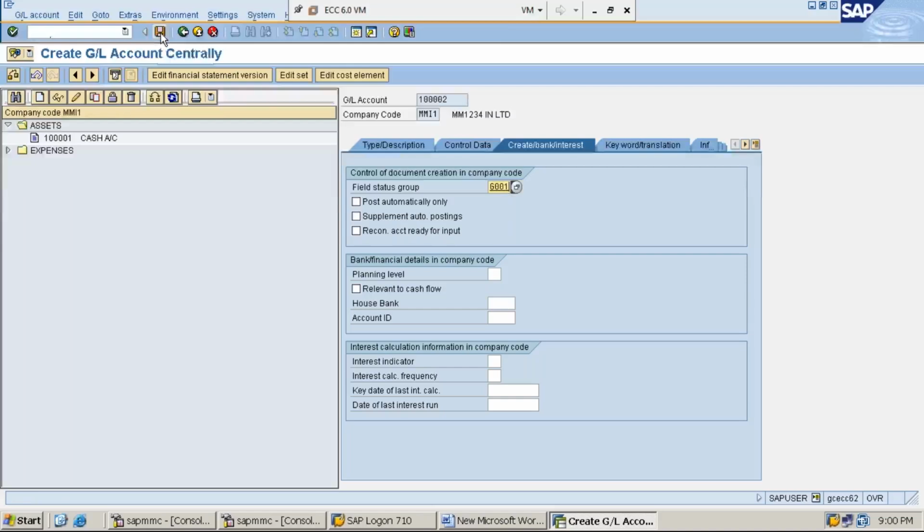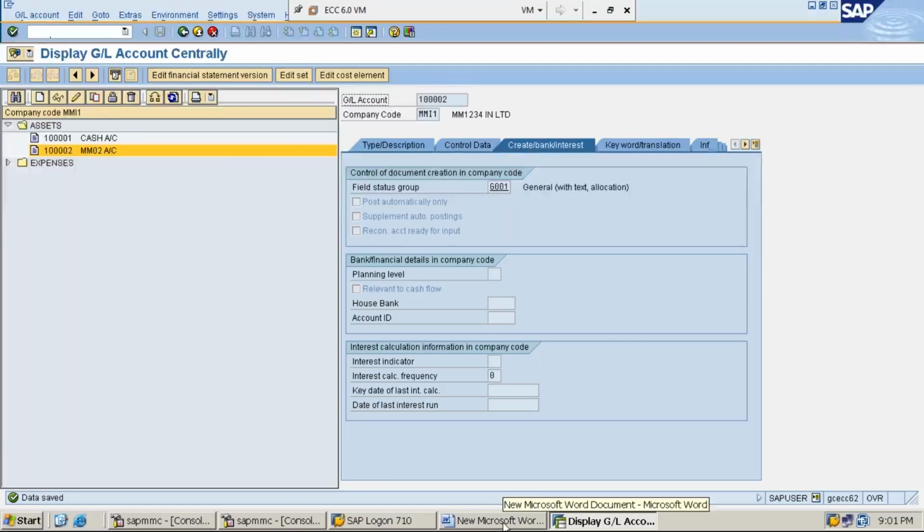Click on save, and get the message: data saved.